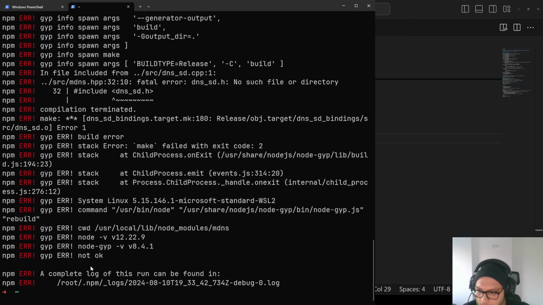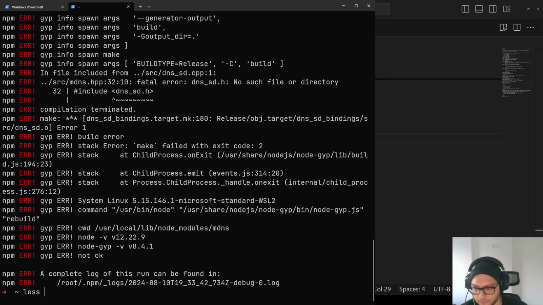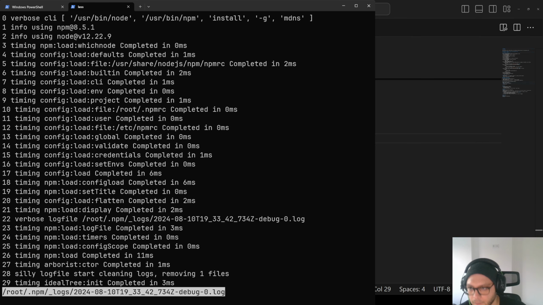What error was there? So the mDNS module is missing, we don't have the library.